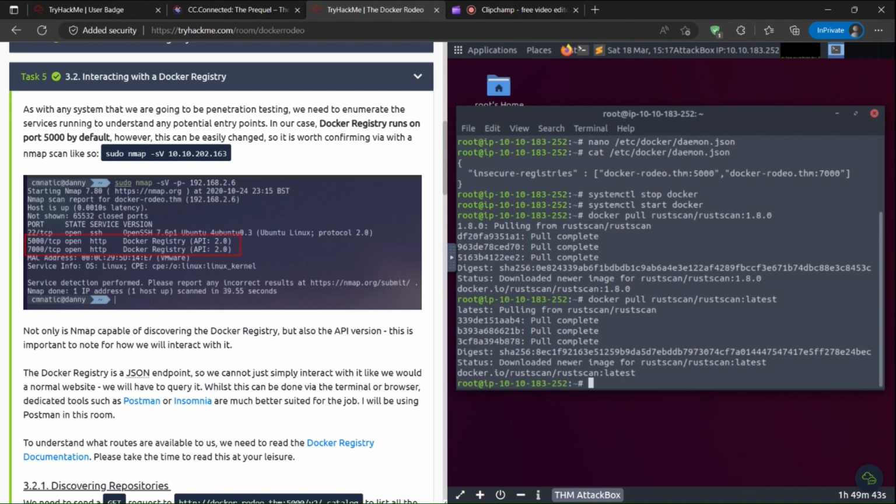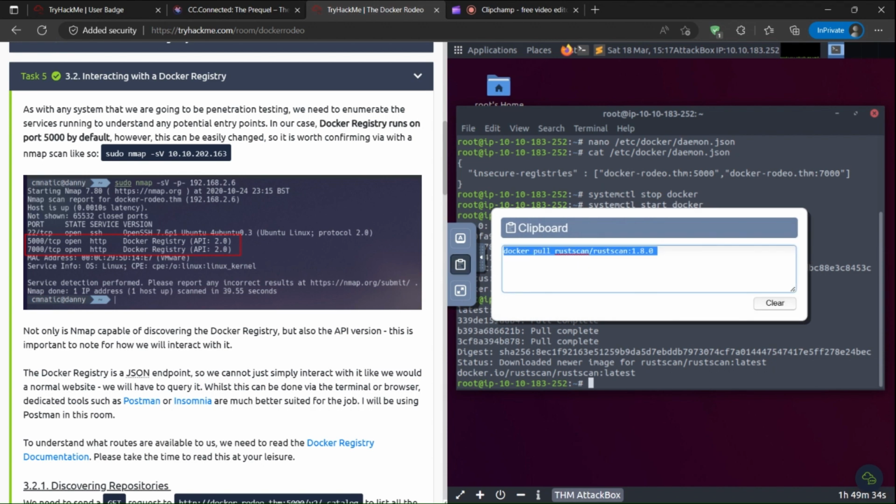So let's copy paste it. Paste it. Please cooperate.